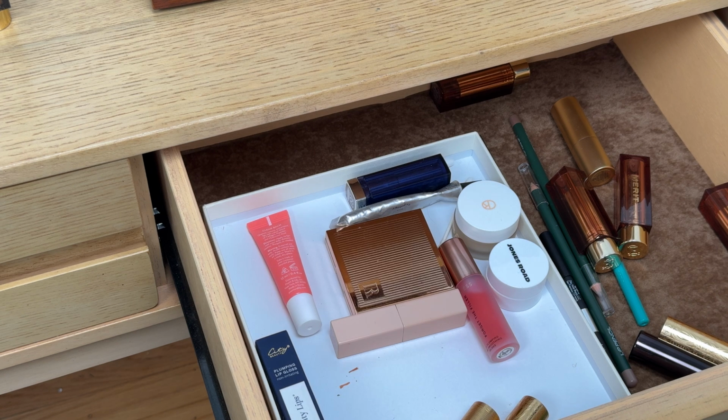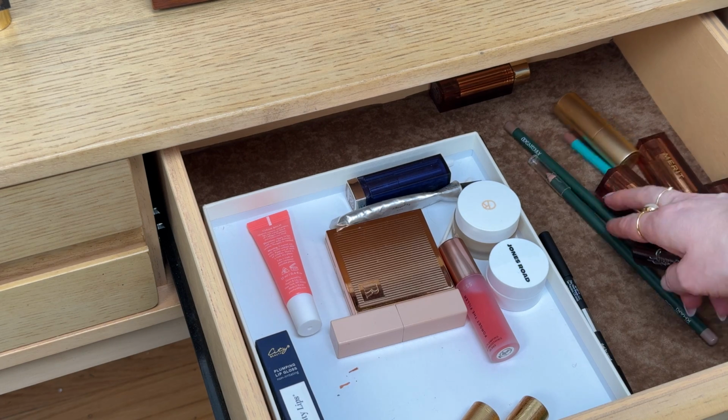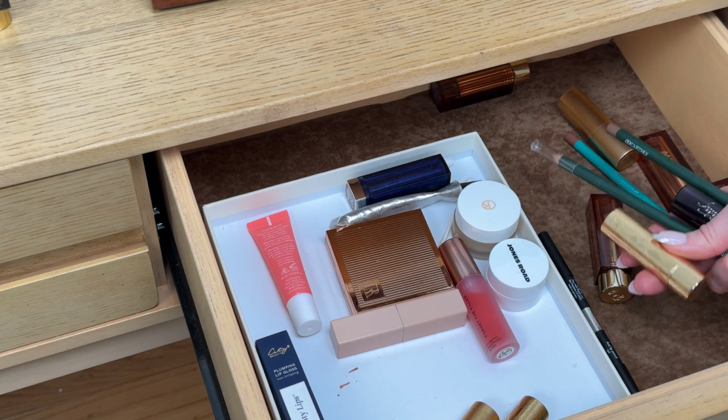But what I remembered when I opened that lipstick drawer, which has barely anything in it because everything is out. Everything's in the makeup bags that I have downstairs that I've been using to get ready. All of my most used lip products are in there. So just a few little things languishing in that drawer.